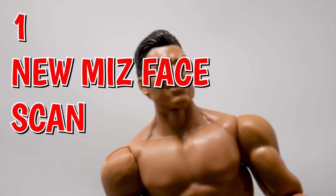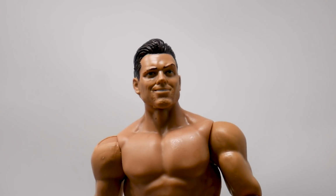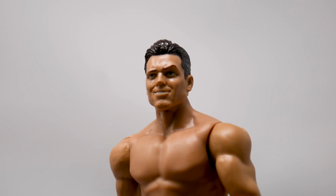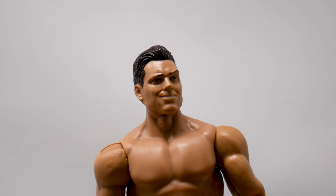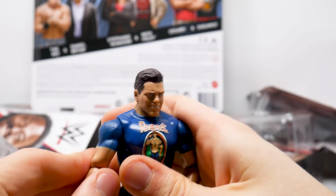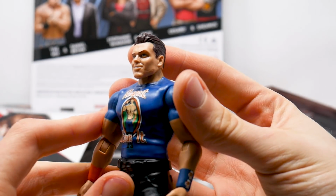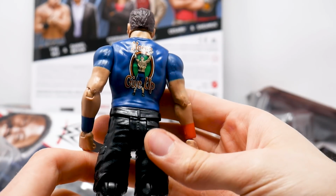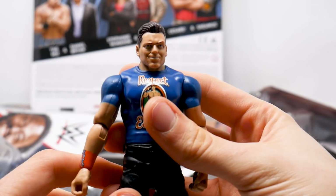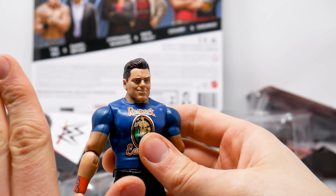And now number 1. This is the joke part. I usually always make a joke: The Miz from the Daniel Bryan Battle Pack. This face, I don't know if it's so good it's bad, or if it's so bad it's good, but it's gonna fuel nightmares, it's gonna fuel meme dreams. I almost put it on the worst list, but then I was like, no, this face is too ridiculous. I don't know if it's awesome or terrible, so I thought I'd put it number 1 here as the joke. It's not really the best figure, but I figure we should talk about it for a second. Let me know if you guys think it's an awesome face or not in the comments.